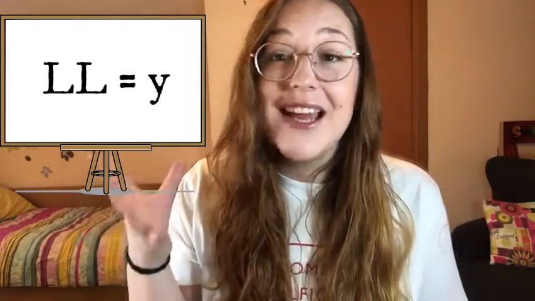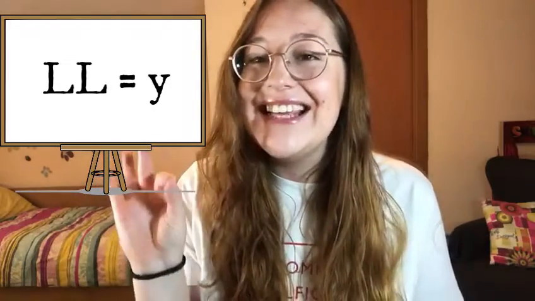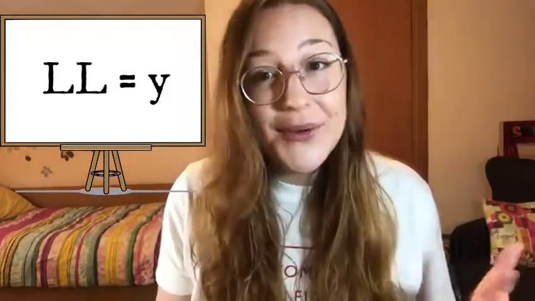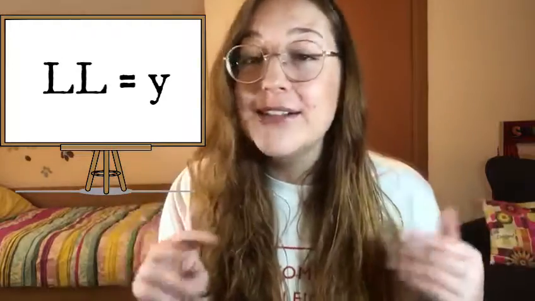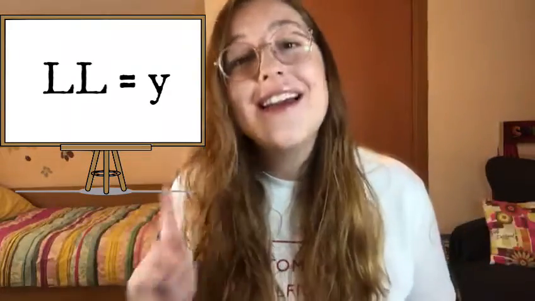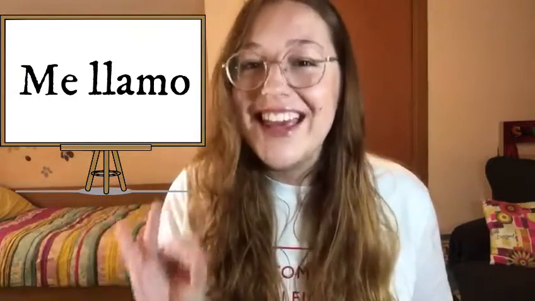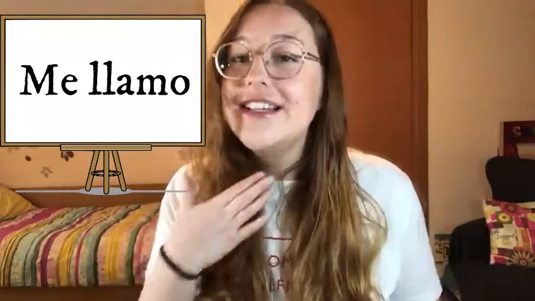And then they have another letter which they use, which is 2 L's together, which they actually call the elle. Elle is the double L. Why? Because if we have a double L in a word, for example the word hello, it's 2 L's and it just sounds like one. They don't. If they have 2 L's together, you never say L, you say Y. So for example, my name is Sophie, me llamo Sophie. So the double L is this Y sound, basically like a Y.